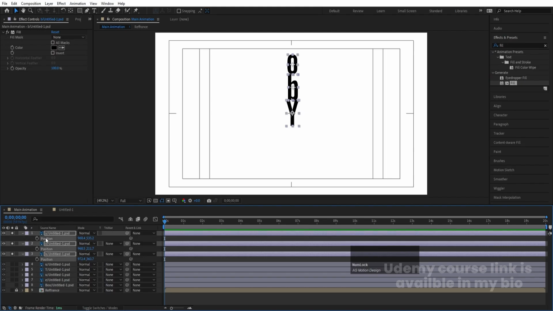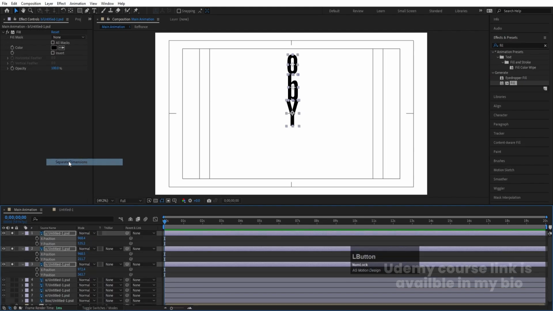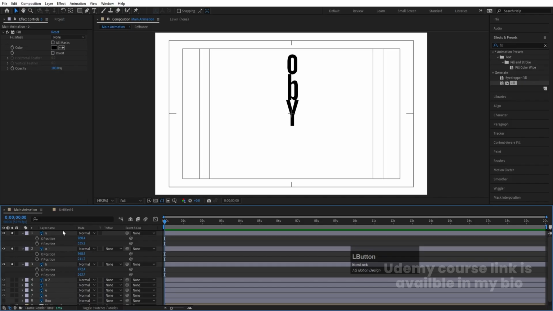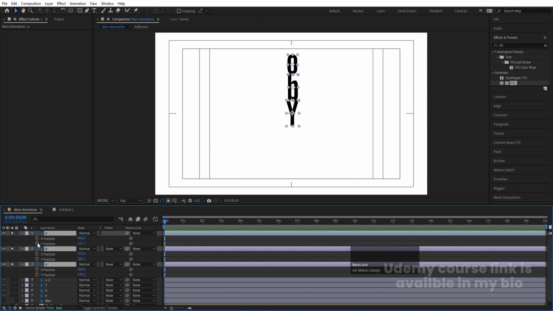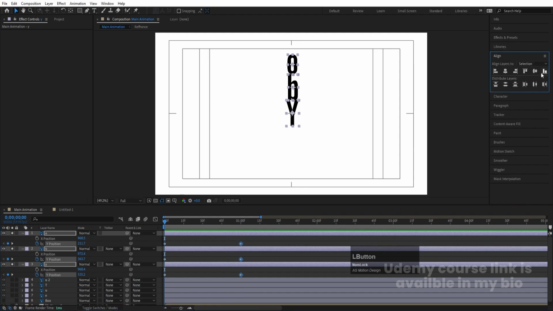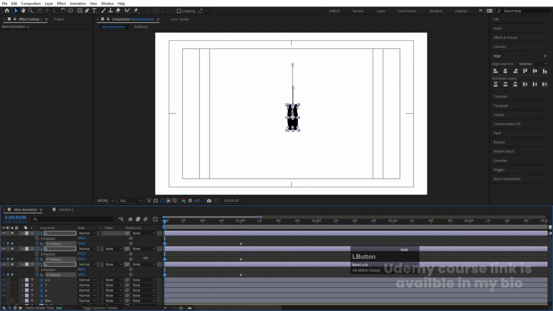Select these positions by holding shift, right click and choose separate dimensions. So first is Y, then there should be this B, and then there should be this O. Select all of them, create one keyframe at Y position, zoom in, go to around 1 second, create another keyframe and go to the start, go to the Align tab and choose align vertically, and let's try to bring this position over here.